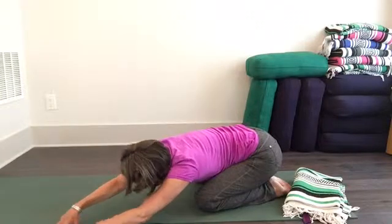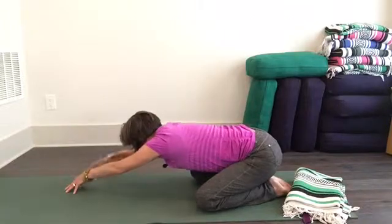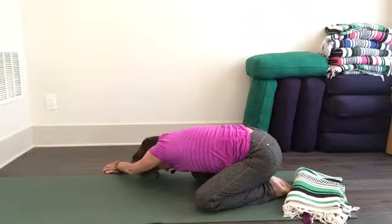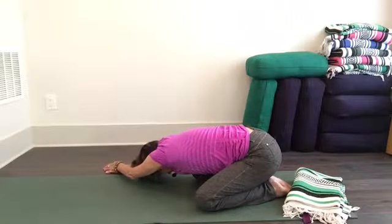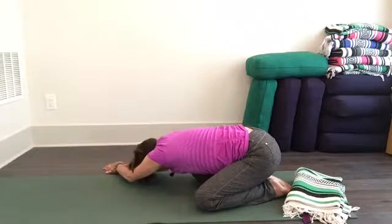Make those little spider hands. Crawl your spider over to the other side. Stack one hand on top of the other and pull that opposite hip back. One more deep exhale. And come on back to center.